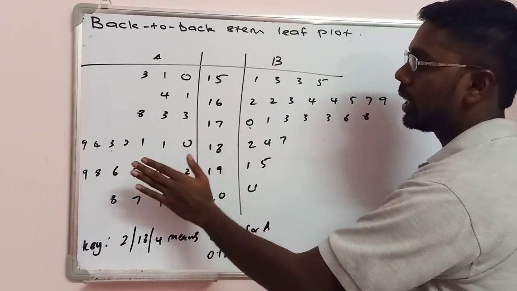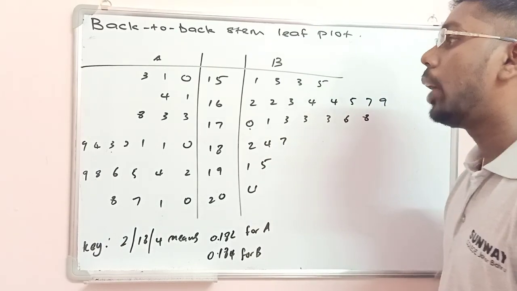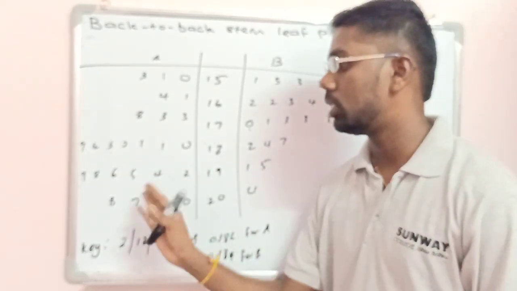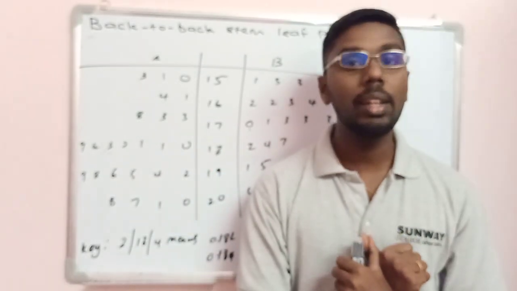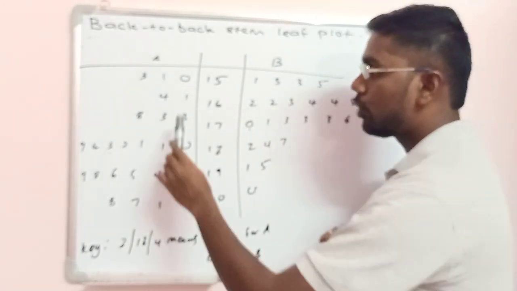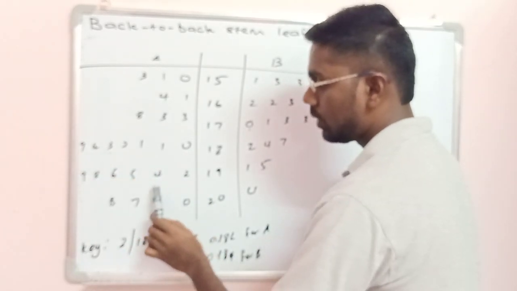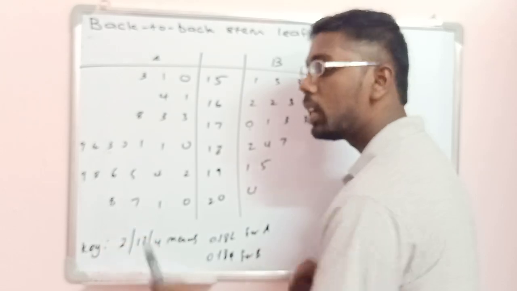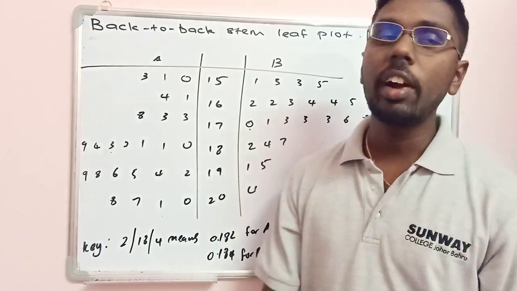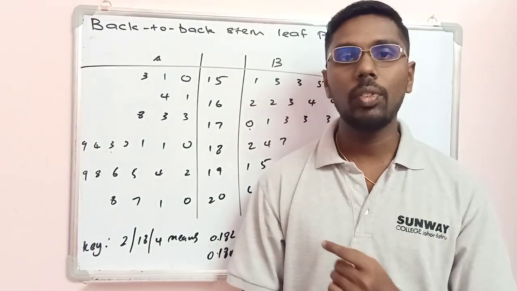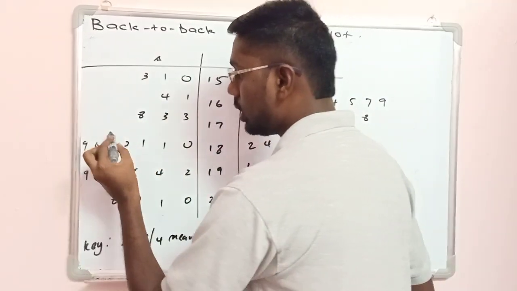Okay, now let's continue with another example. So here I give you two data, A and B, with some given distribution. Now I want to compare these two data. So the first thing we can talk about is the median. Here I have a total of 25 data in A and 25 data in B. To find the median, 25 plus 1 divided by 2, so the 13th value. So this is your median.